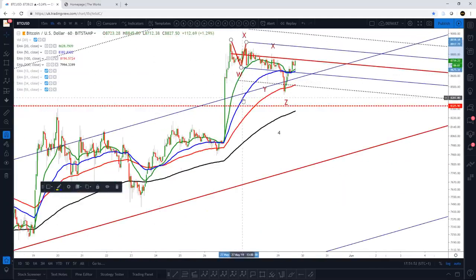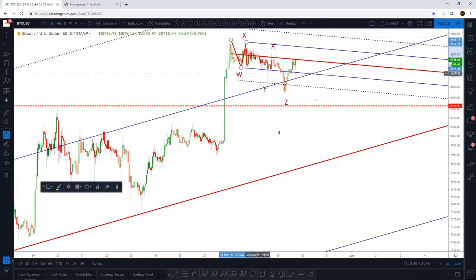Okay, so this is just using moving averages to time your trade a bit better rather than trying to get in at the bottom. It's a lot better to wait for these moving averages to act as support because they are markers of trend, essentially. So, just taking off the moving averages a moment.